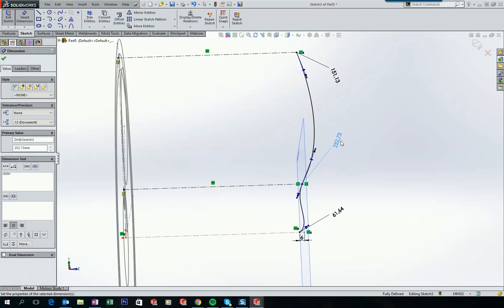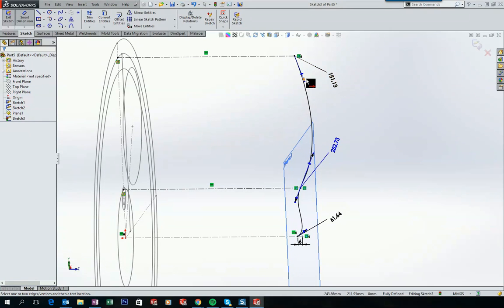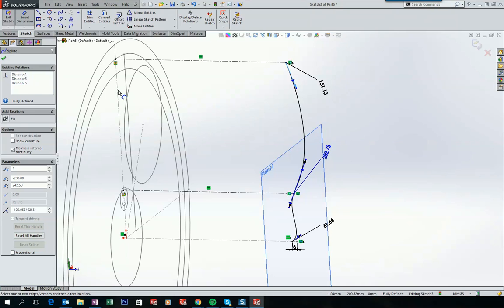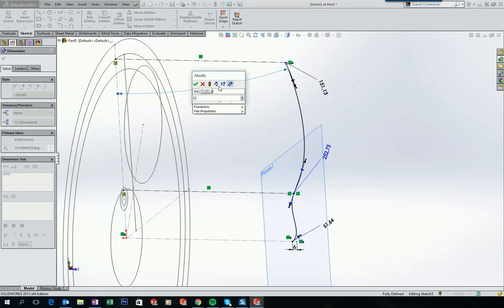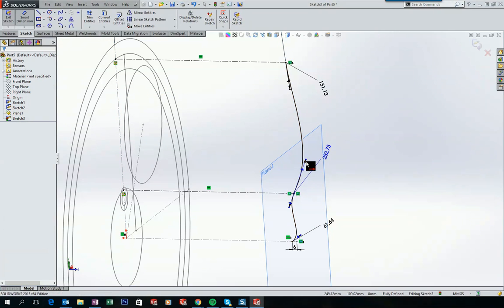Finally, we will add some angles. So click this arrow and click the center line from this layout sketch. Make an angle here of 5.23 and click OK. Make an angle between this arrow and the center line.